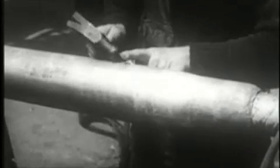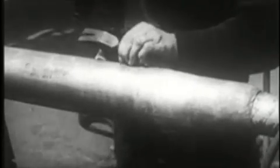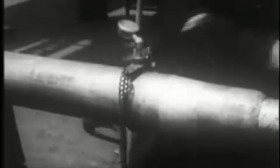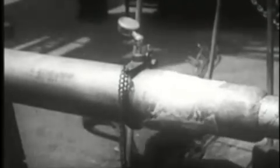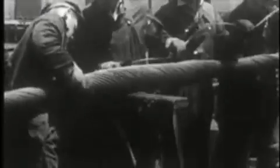This looks like a workmanlike job, but these cable men aren't yet satisfied that the splice is airtight. We're going to conduct a most important testing investigation. A hole is made in the lead, and nitrogen gas at 20 pounds pressure per square inch is forced through the hole to surround the wires just spliced. Then an extremely unromantic substance comes into use: plain, everyday soap suds. But the soap suds are most effective here, for if gas is escaping, there will be soap bubbles to mark the spot. The job we're watching is pronounced good.